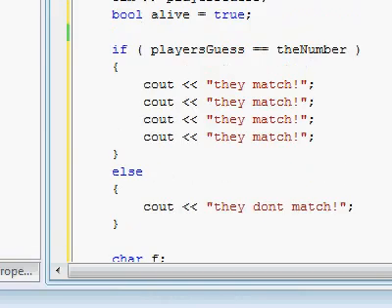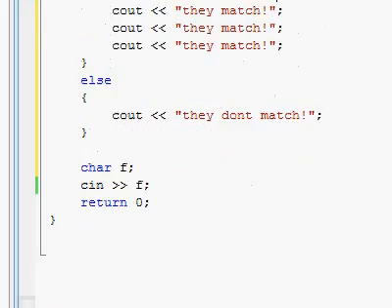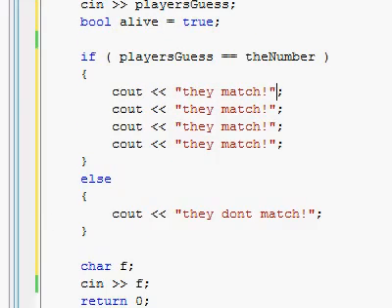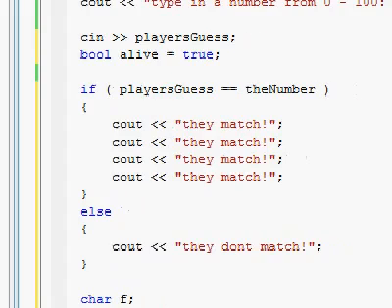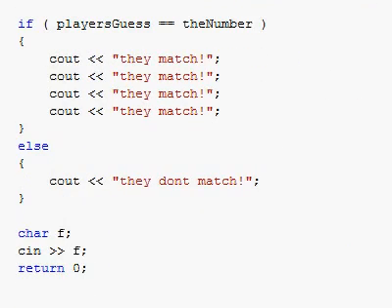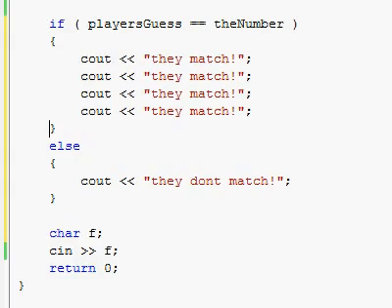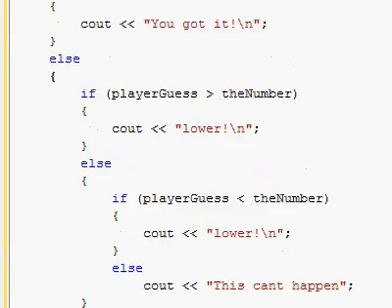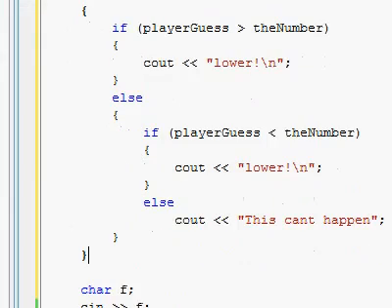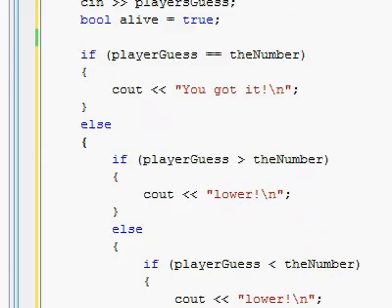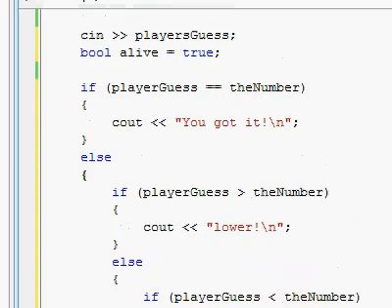And getting back to our complicated if statements, one if statement inside of another if statement inside of another if statement, and else statements and stuff like that, with the use of braces, this makes things a lot easier and a lot clearer to see exactly which if statement does what and what it doesn't do, if it's true or if it's not true, etc. Here we have a complicated 3-layer if statement that we had before, but this time it's a lot more arranged and clearer to read and understand.